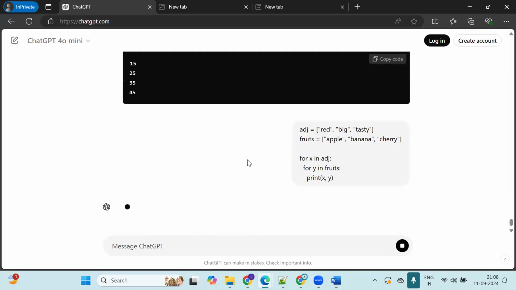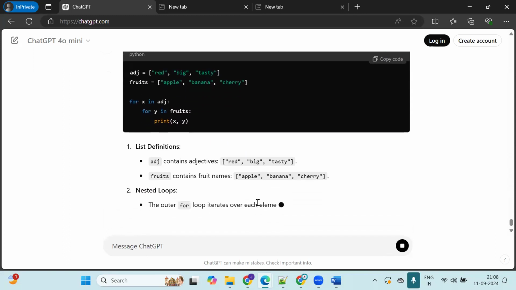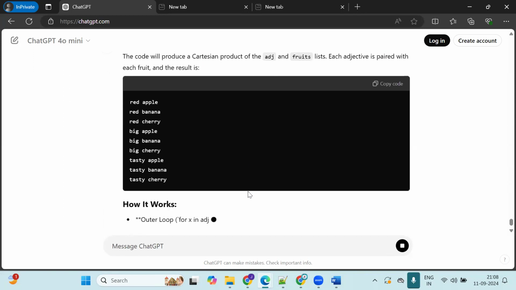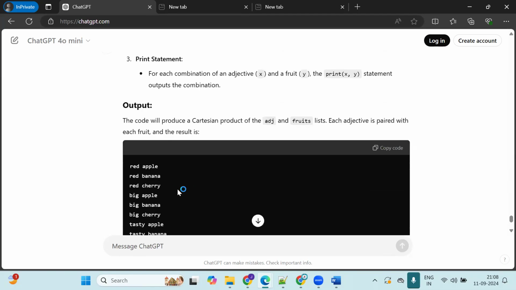So let me see. I want to print red apple one by one. It's taking like this only.